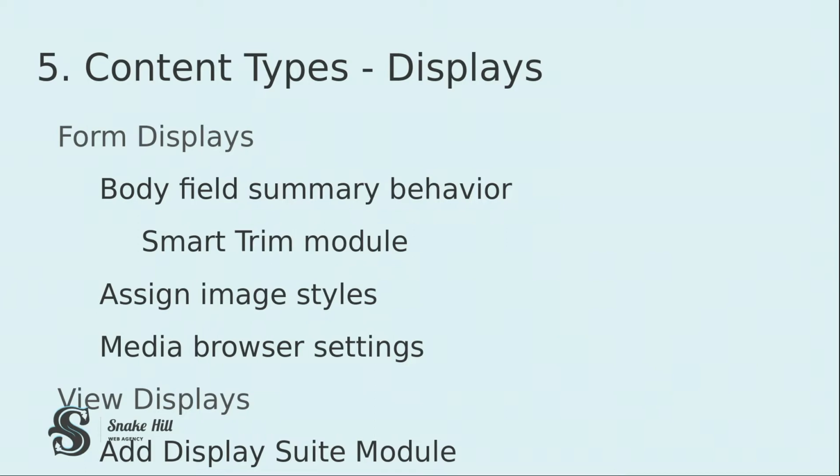So we've already been talking a bit about displays, and Drupal 8 big in form displays. The important thing here for the node form is that it's going to define the body field summary behavior. Typically in a teaser, you might have summary, display summary or trimmed. A nice module that's out there to use is the Smart Trim module, so you can trim it not by character count, but by word count. And I think sometimes that makes sense.